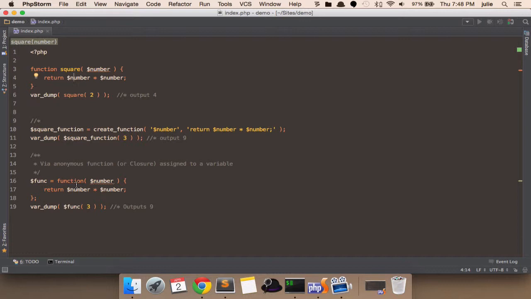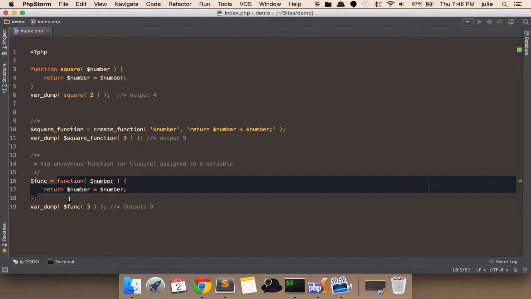But let's go ahead and walk through this. You'll see the code looks exactly the same as the named function above. However, there's no name attached to it. Instead, you're assigning it to a variable. Don't freak out about that. If you work with JavaScript or jQuery, you're used to seeing that, right?